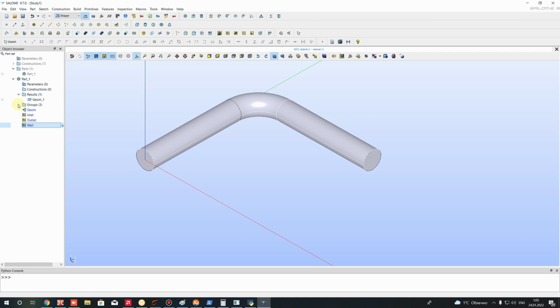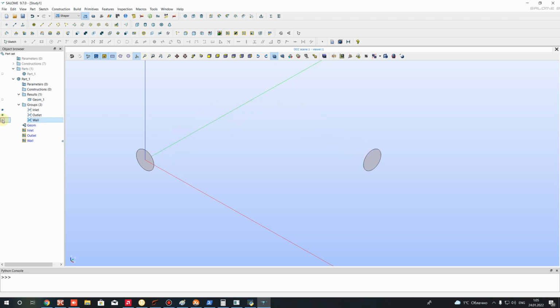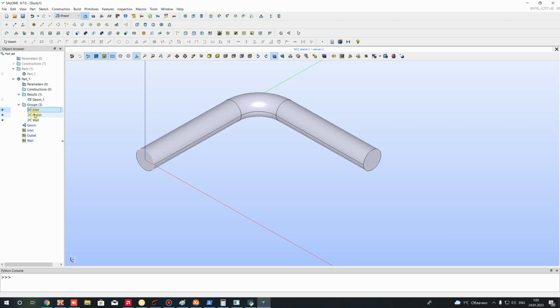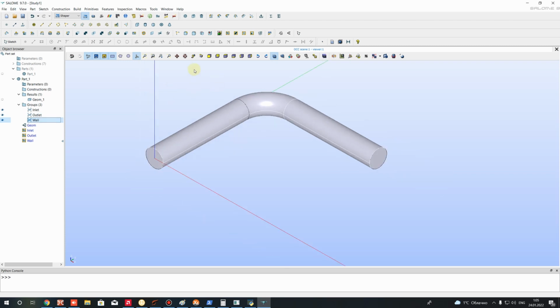Okay, you can also see it here: inlet, outlet and wall. Let's check the groups, and when we have checked them, let's go to the Mesh module. You can choose the mesh here or just choose it in the menu here.